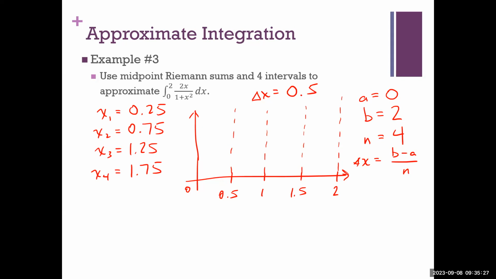So to answer Saul's question, one way I would figure this out is by getting my bearings with a picture. If I know that one of my subintervals goes from 0 to 0.5, how would I find the midpoint between those two things? Add them up, divide by 2, take the average. And I think we should get the 4 points that we've already identified.